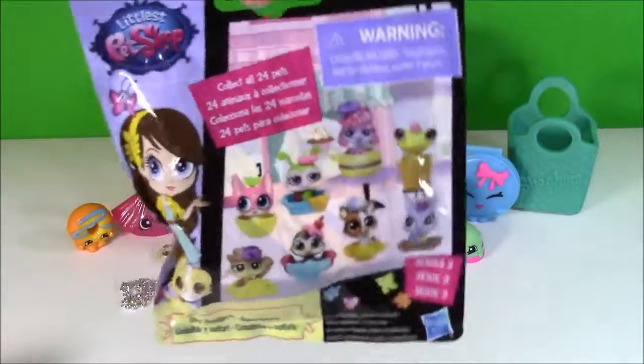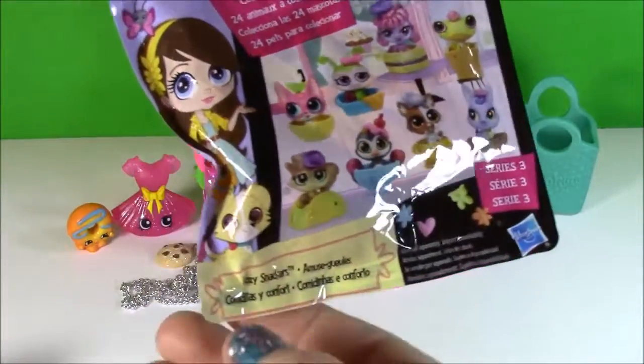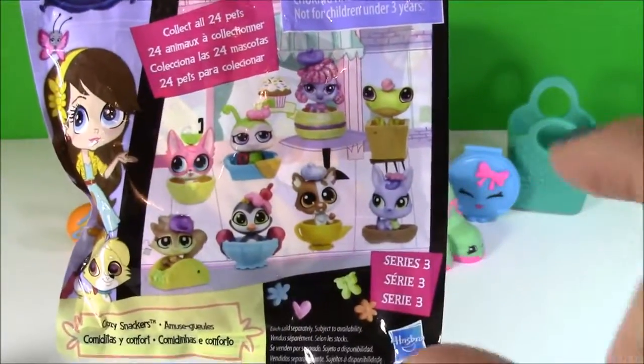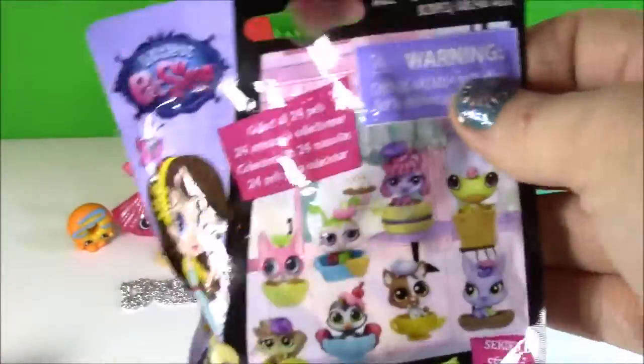How about some Littlest Pet Shop? I love these blind bags. They are the cutest. And we have a cozy snacker. Ooh, every time I open this, I get the same one. I get the little bunny in the chocolate bucket. So hopefully I'll collect a new one today.